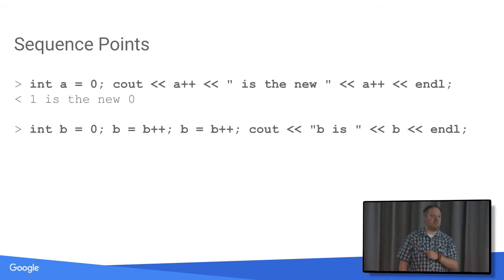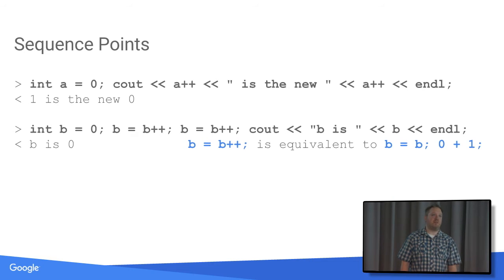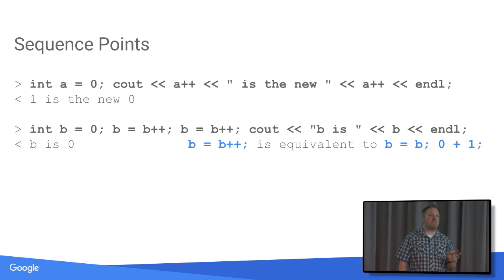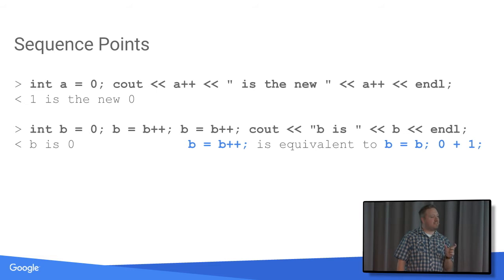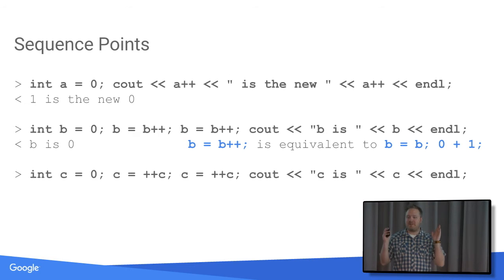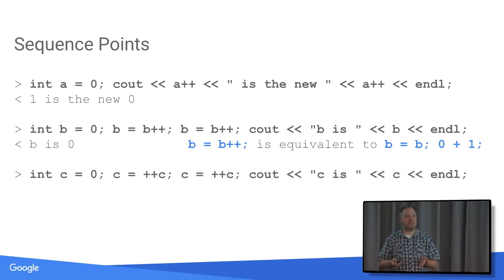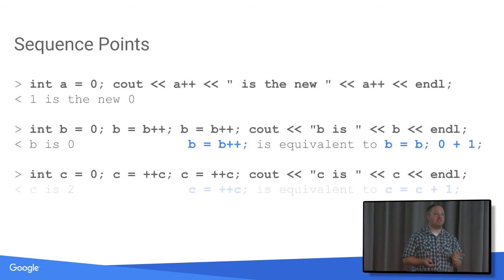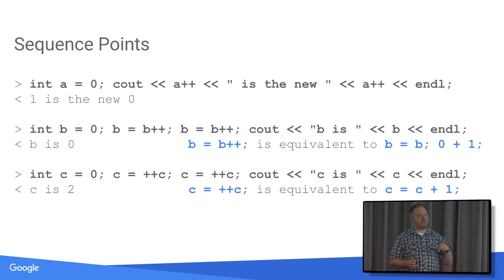In fact, if you increment B a whole bunch of times, it will never actually increment, because B equals B++ is not valid in C or C++. What you're essentially saying is B equals B, then we increment it, but it's not assigned. Again, these are all very in-depth details about the post-increment operator. The pre-increment operator does work as expected because it increments, then does the assignment.